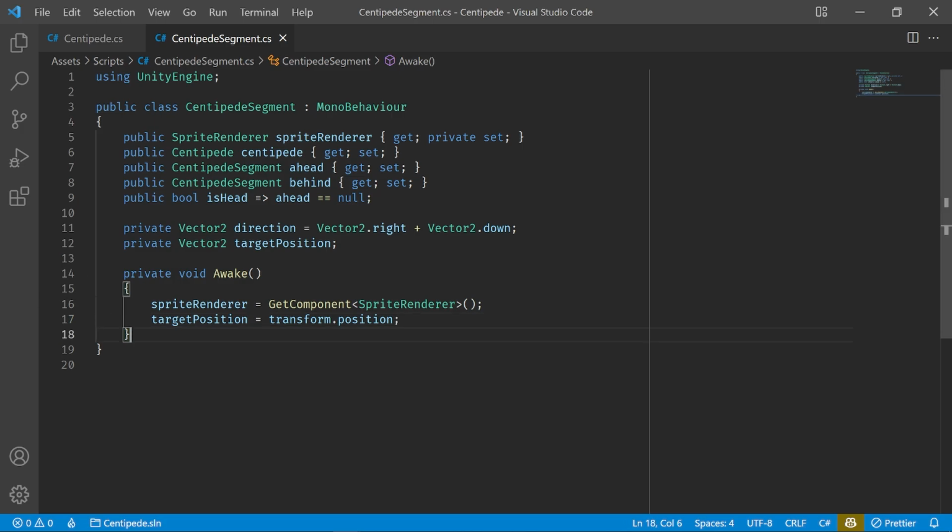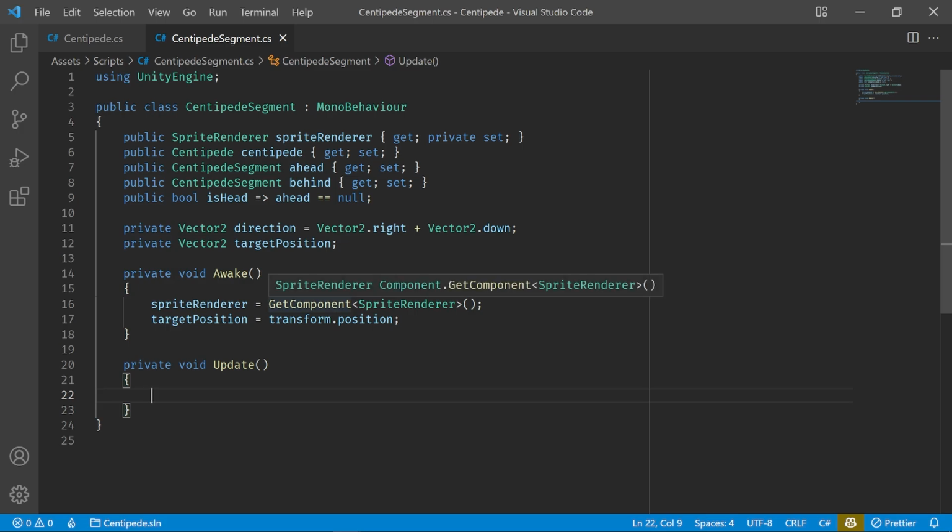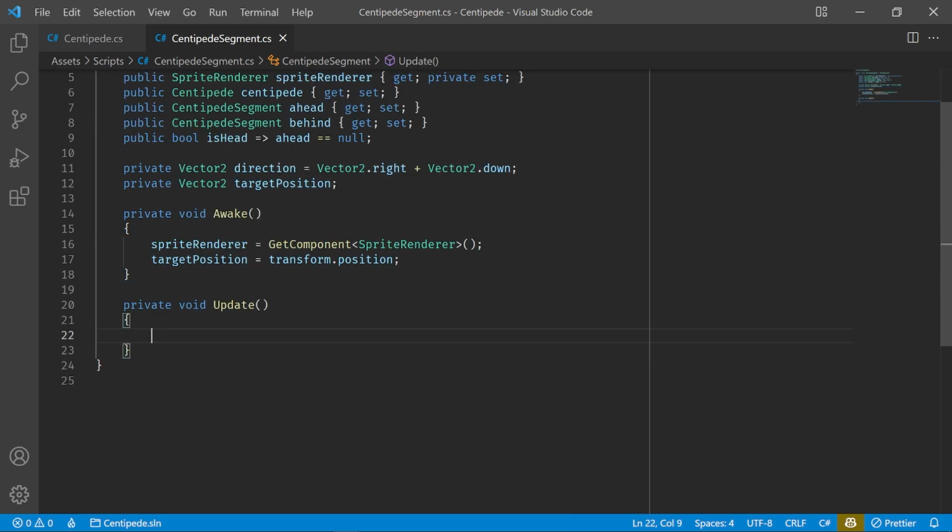All right, now let's add our update function. So our update function is going to get called automatically by Unity every single frame. And this is where we'll actually do the movement. And so let's actually just write the movement code itself, because that's pretty straightforward. The hard part is going to be how we actually calculate this value here. Let's assume that this value is assigned, and let's just update the position of our segment. So let's start with our current position, transform.position.